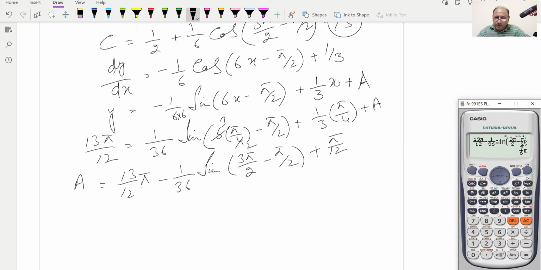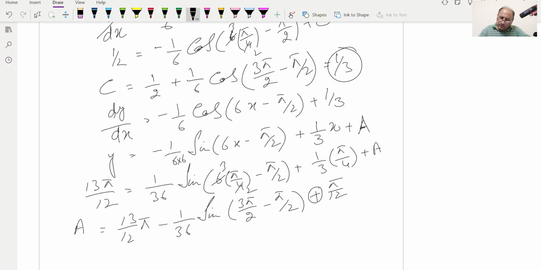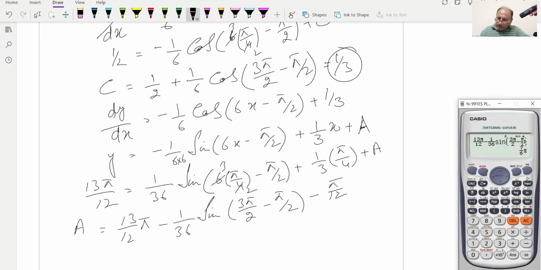Basically we have made a mistake. Mistake is what? Mistake is over here. We have written this one as plus pi by 12, because we are shifting this to the other side, so this should be minus, and if we change minus, and in calculation also if we change this sign as minus, so lengthier calculation always has chances of mistakes, so this will be pi.